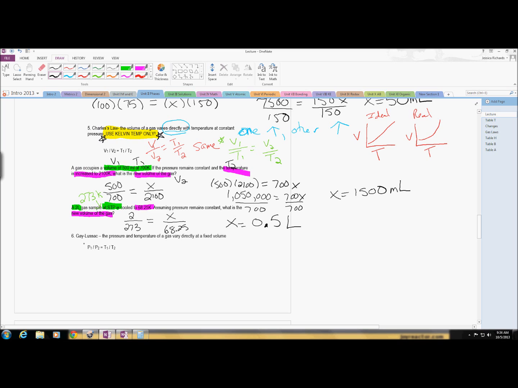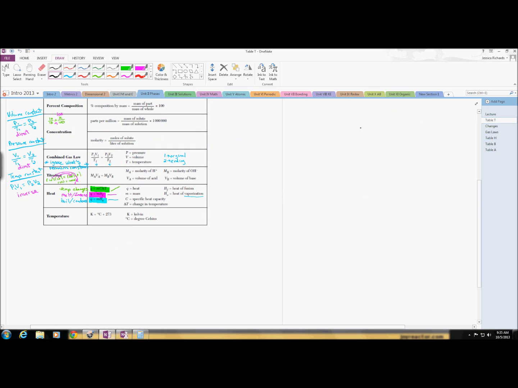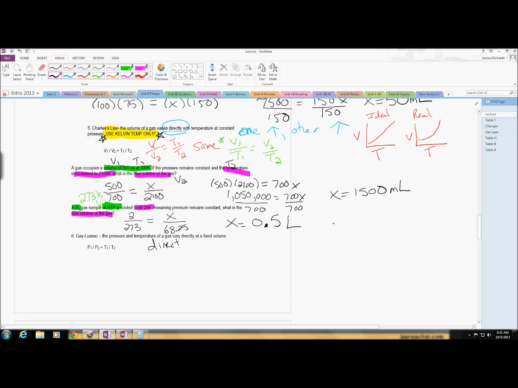And the last one is Gay-Lussac's law, pressure and temperature. Also, if you look at its equation, either here, P1 over P2 equals T1 over T2, that is a direct relationship. Also, if you look at table T, and we just ignore volume this time, here it is, volume's constant. It looks like the same equation as Charles's law, so also a direct relationship. It would also have a graph that goes up with a positive slope.